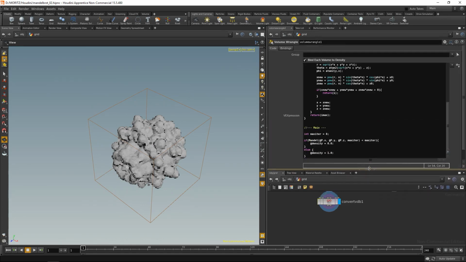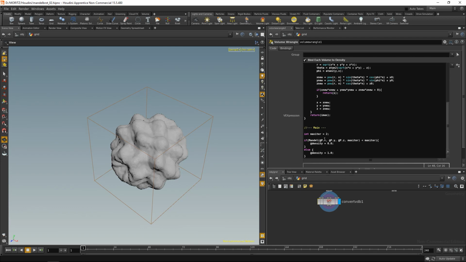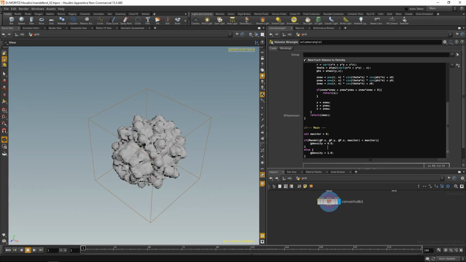And there are several parameters which I can adjust. One example is the maximum number of iterations. The more iterations I give it, the more detailed it's going to be, up to a certain point where it just doesn't make that big of a difference. I'll just stick with, say, 16 here.